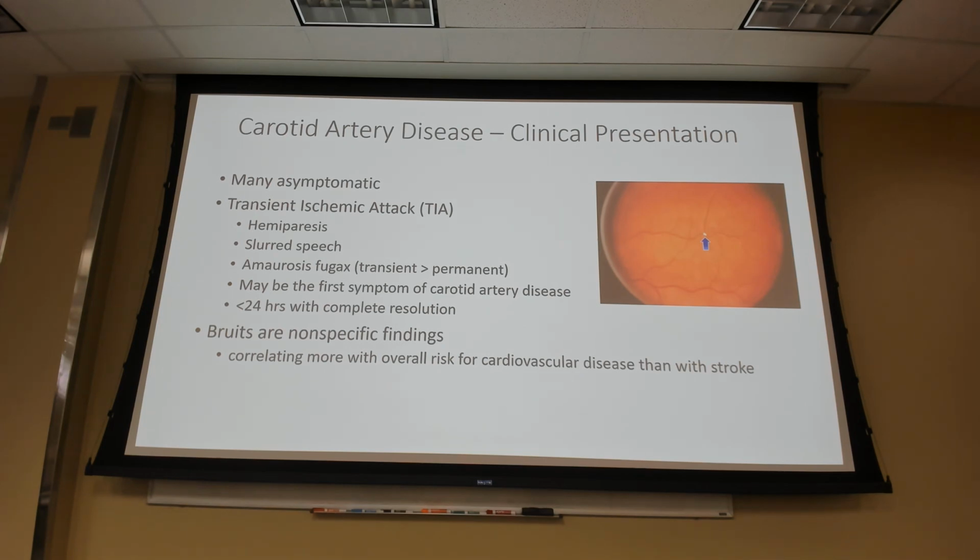So a lot of times we'll get a CT angiogram of the head and neck just to evaluate this further in all of our stroke patients. So it's always something to consider, especially depending on what symptomatology they have and how we're classifying this. And then on the picture there, you've got what's called the Hollenhorst plaque. You've got that bright fleck at an arterial bifurcation of the retina, which may be a sign you see on your retinal exam. I don't think I've ever gotten a retinal exam that looked as good as that picture, but I'm working on it.